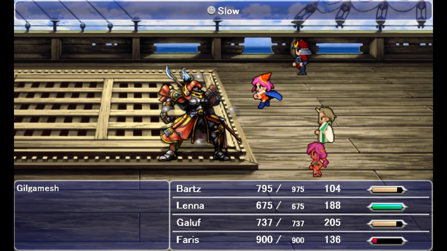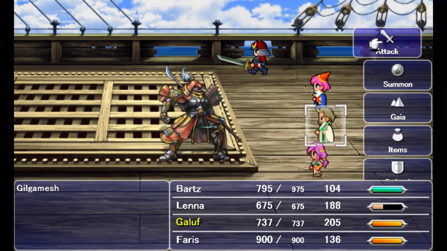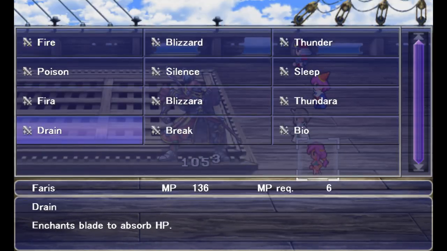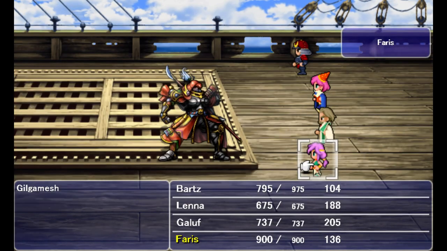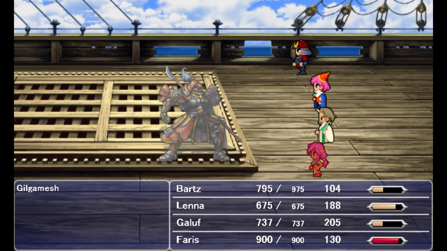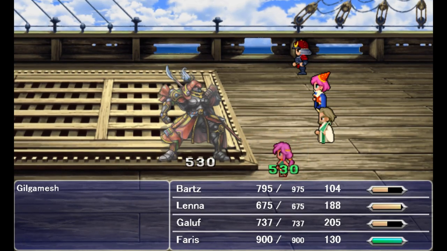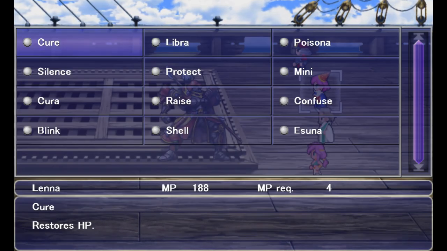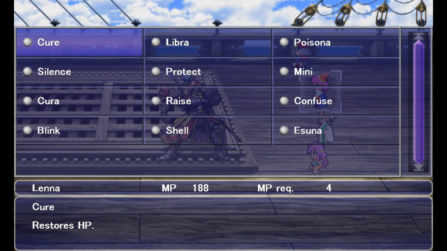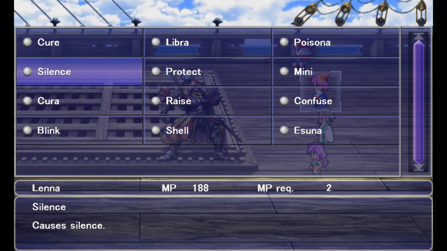Slow. I can still drain. Yeah, you saw that healing, right. Remember, the amount of damage you get is the amount you get back. So with a spell blade, you can heal a ton.